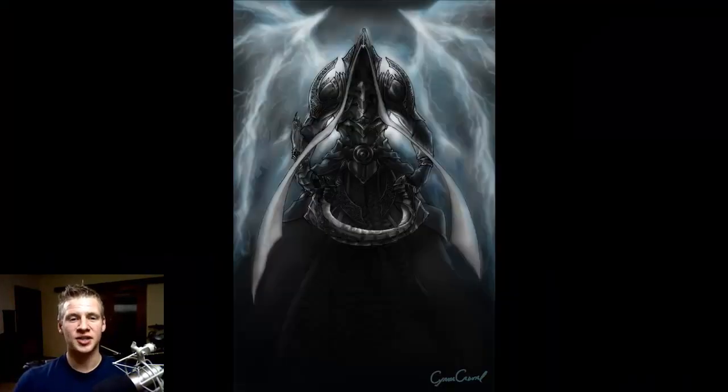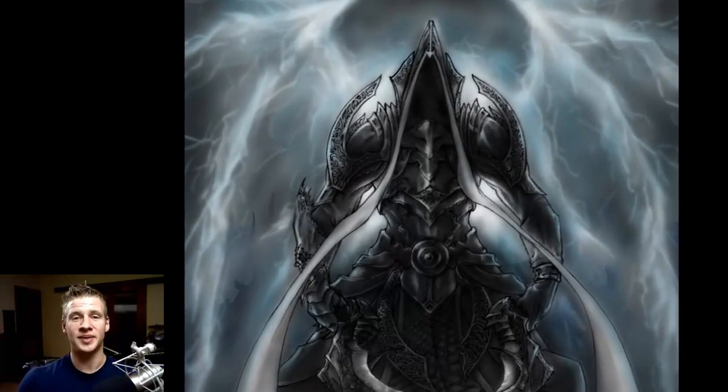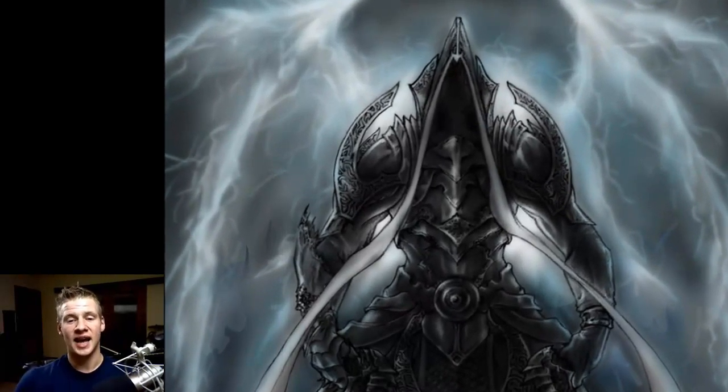Our next piece is by artist Sayonara, and it's called Malfail — and it is the villain from the upcoming Diablo 3 expansion. This piece was drawn in graphite, or pencil, and was digitally colored in, and it's been done very effectively. It almost looks like the piece has been done completely digitally, except when you zoom in you can of course see the graphite marks of the pencil. At an overall view, they've done an incredible job, and the shading itself is very ethereal and suited to the theme of the piece.